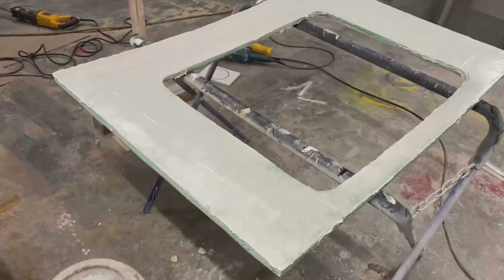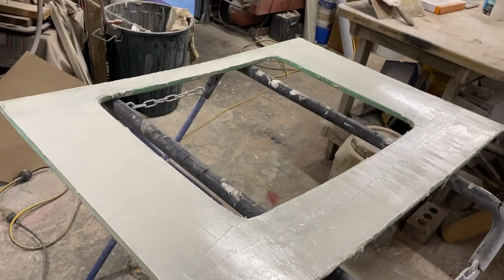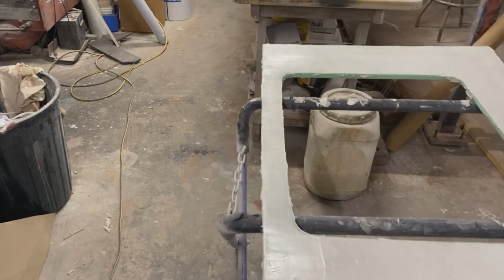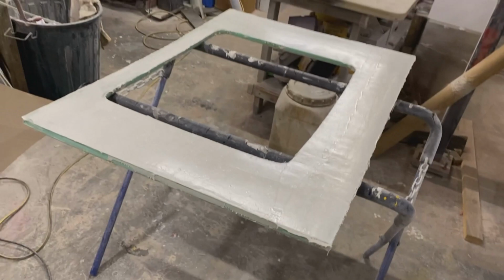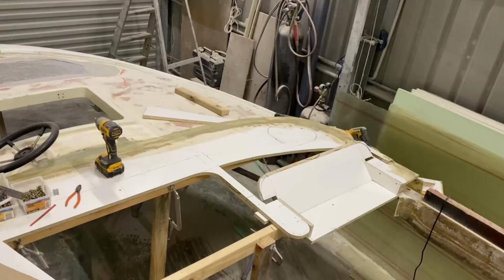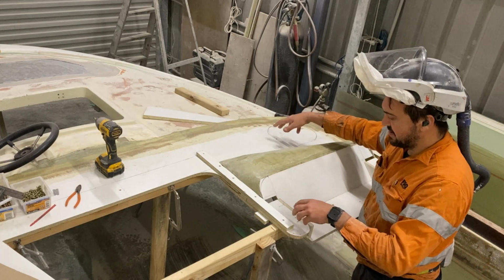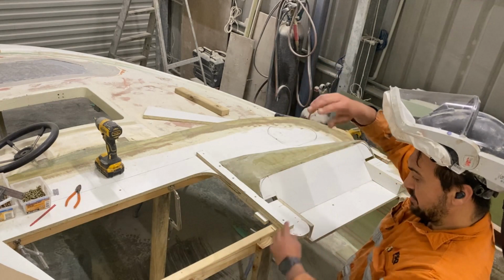Oh yep, I probably could have thickened up blow coat and done the same thing. This is unwaxed resin too, so I'll have to wait for it to harden and it'll probably clog the discs up when I'm trying to fair it at the start. But I've done it before and it comes out good. Cheap. Now I've got to stiffen it up around here because I need to take these out, and when I flip it, it needs to all stay straight.